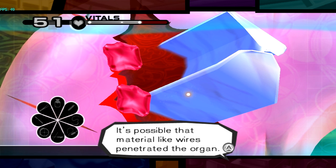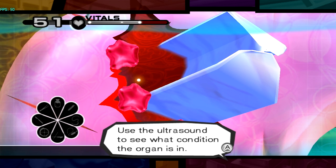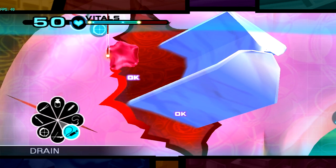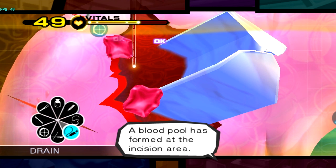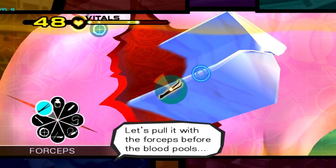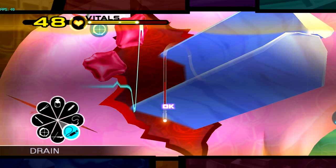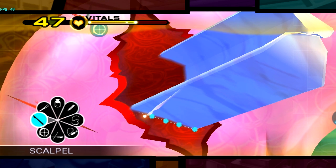Alright. It's possible that material like wires penetrated the organ. Use the ultrasound to see what condition the organ is in. Beginning IV mixture. A blood pool has formed within the incision area. Pull it with the forceps before the blood pools. I have to open the wound and pull it out bit by bit. The blood pool is going to form once we make an incision.